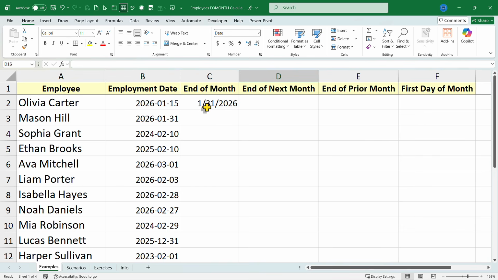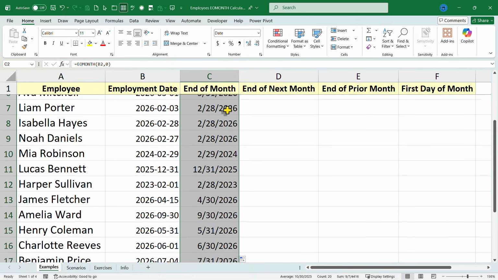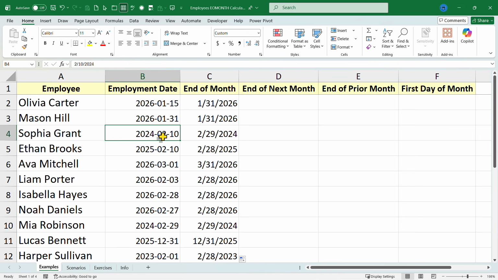And then I'll go here to the number group and I'll make sure that they're all formatted as short dates. Okay, with that done, look what I can do. I can just click on cell C2 and I can use the little autofill handle in the lower right corner to extend this formula down the spreadsheet just by clicking and dragging. And there's even a faster way. I can just double click on the fill handle and the formula is applied all the way down. Okay, that worked great. In each case, I now know what the last day of the month will be. And it works even with leap years. You can see that here as compared to here.